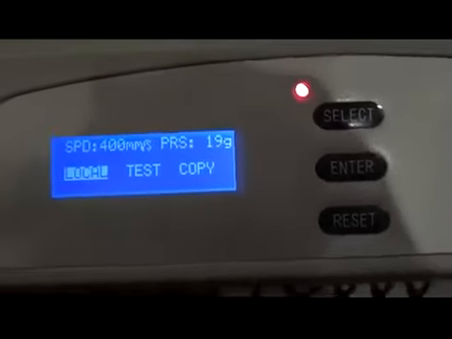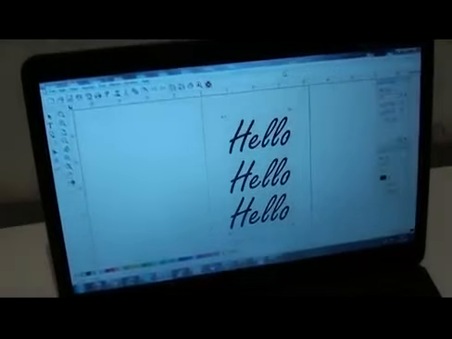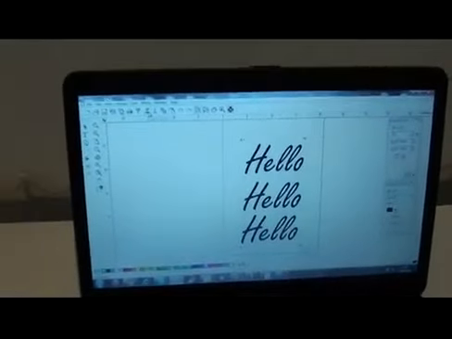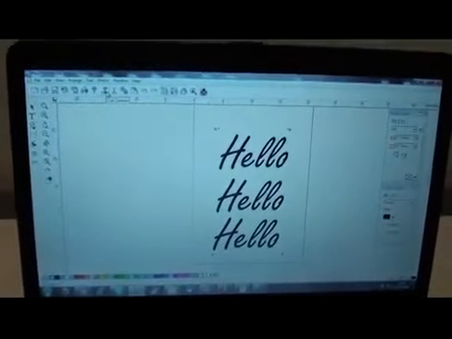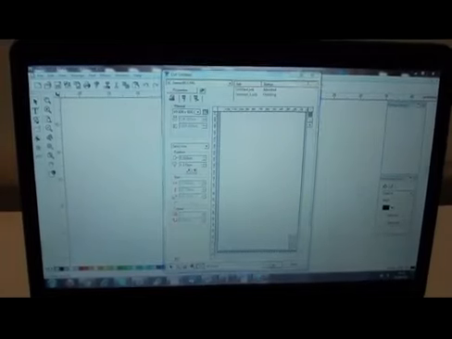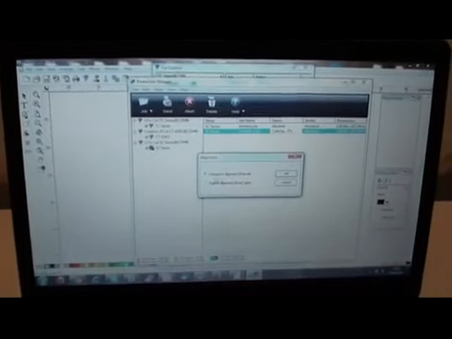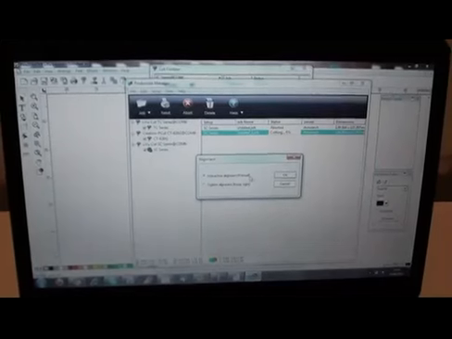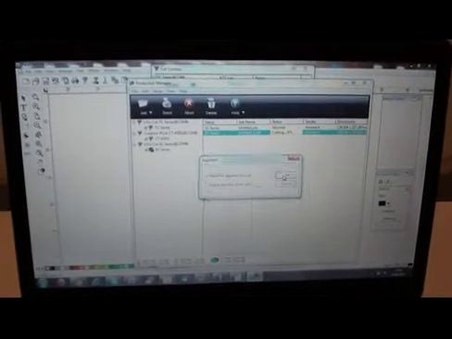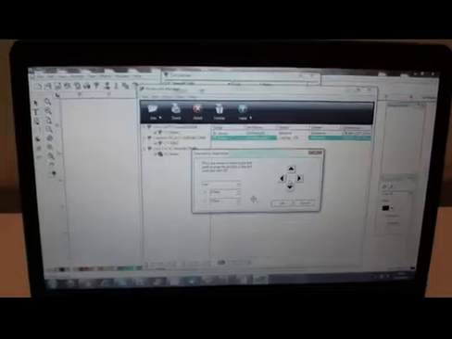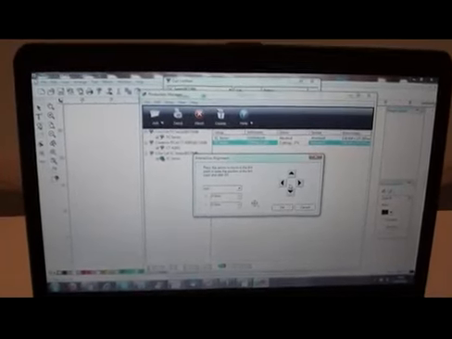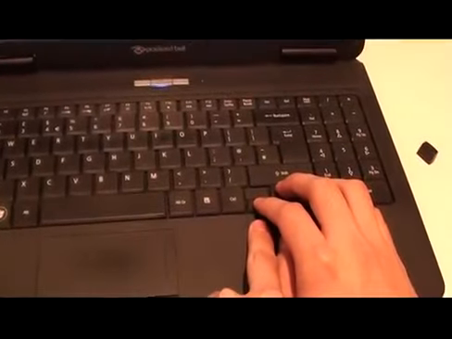Back to the computer. We're going to select Contour Cut. Select the right machine and then press send. Select interactive alignment menu. In this screen, you can use the keyboard to move the LED pointer.